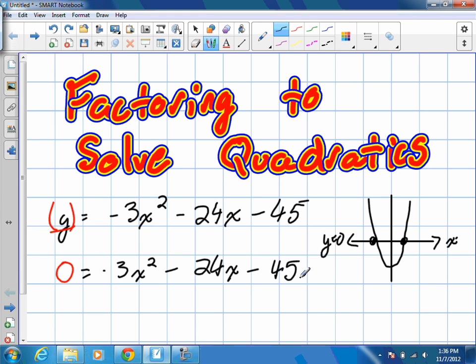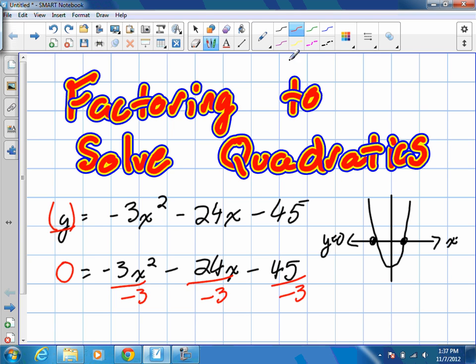Now, very first step to factoring. Anyone remember what type of factoring we do? Common factoring. Good. Anybody see a common factor we can take out of these? We can take something larger out. 3. Good. And not just 3. When we factor, we usually want to be working with our first term to be positive. So we're going to take out a negative 3. In other words, we're going to divide all 3 of the terms by negative 3.